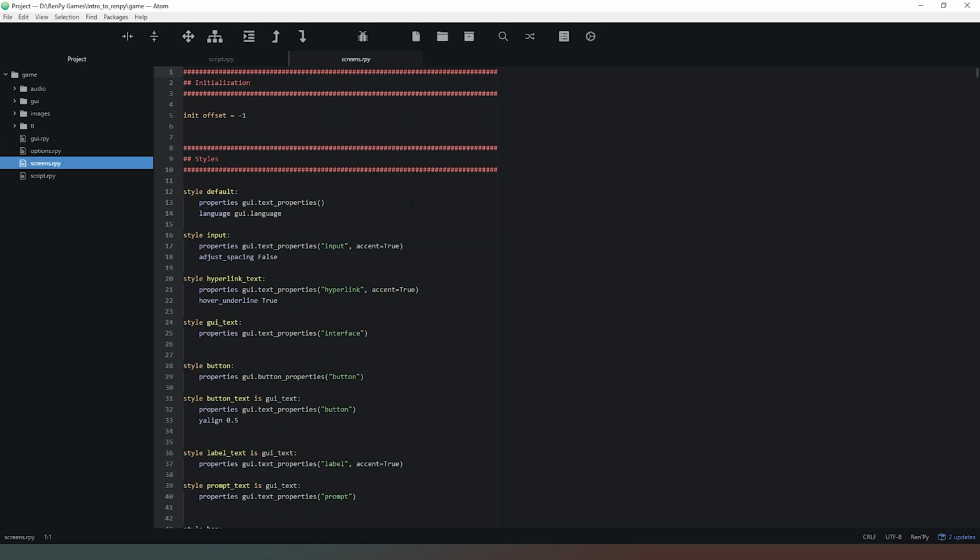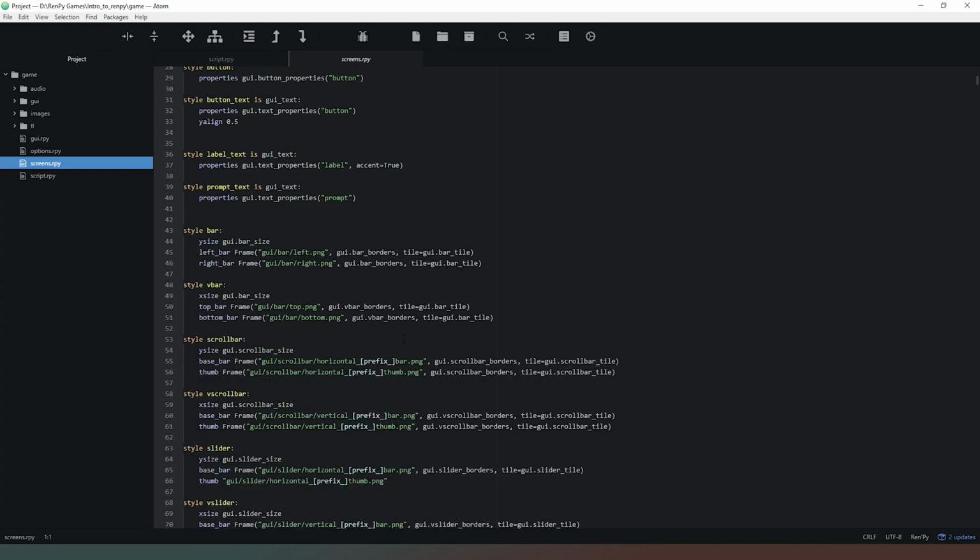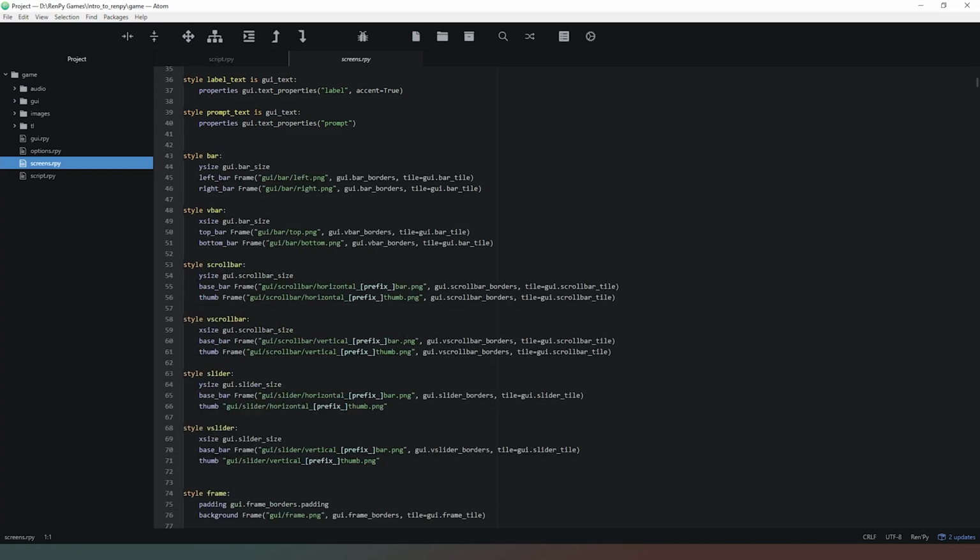Screens is where things get a little bit interesting. This is where all of the game's default screens are defined. Screens are kind of like your windows in an application. For example, the window where the text appears is a screen, and the window that appears when we right click to show our save files is a screen. We can define our own screens in Ren'Py, which allows us to create really powerful user interface elements really, really simply.